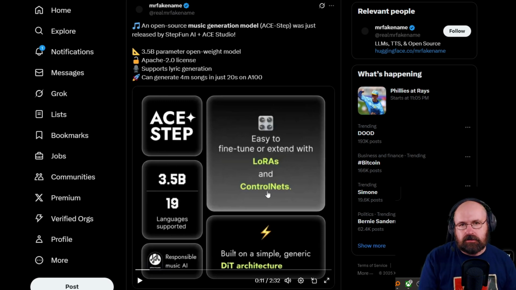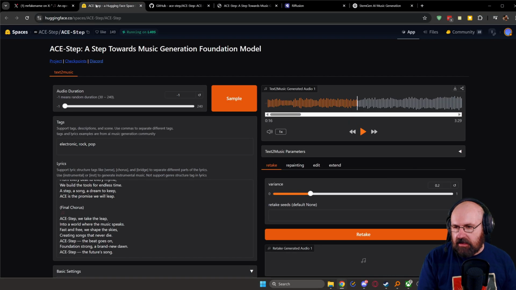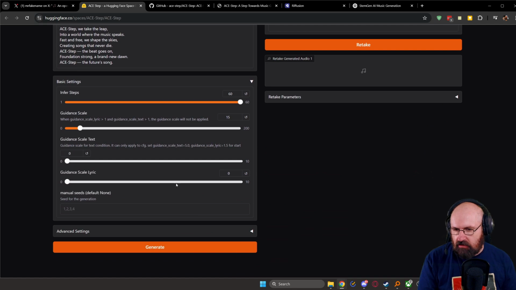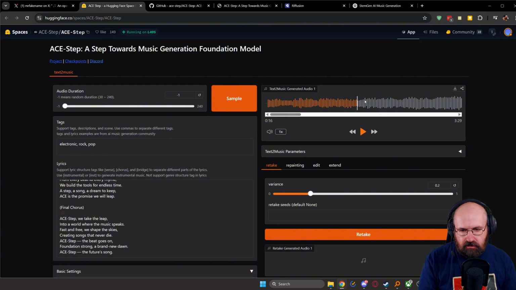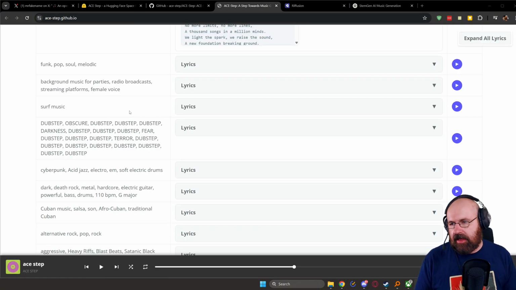And a cool thing also is, if you want to try it right away, here you have a link where you can do that. You can try it for free, put your prompt for the music, you can put your lyrics in here, you can run it, you can set up here the length you want to have, up to 4 minutes, and then generate a track from that. I have done that also here to test it out a little bit. There's also a page where you can check out the different songs they have generated with that model. So let's do that right now.